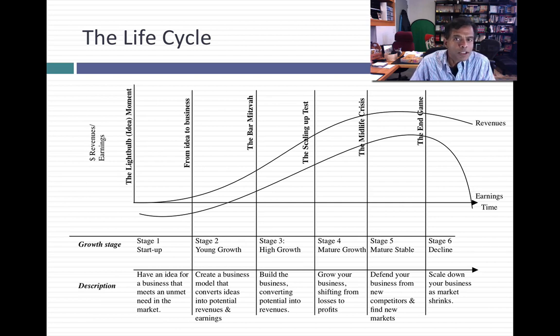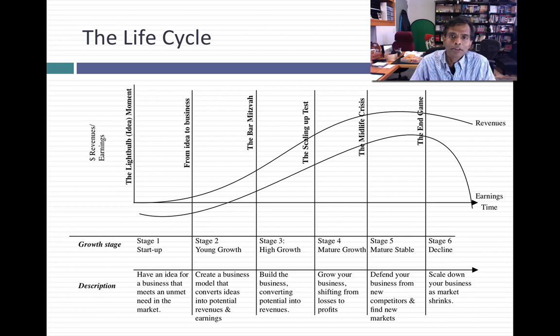Now, of course, lots of businesses never make it past the first stage. Quite a few don't make it past the second stage. But if you look at any large company today, any successful business, it has gone through most of the phases of this life cycle. Now, the reason I like the life cycle is it allows me to compress what I do in a 26-session corporate finance class into 2 minutes.